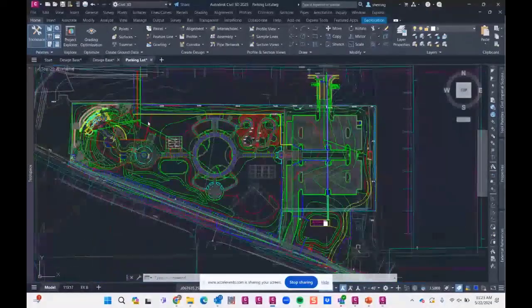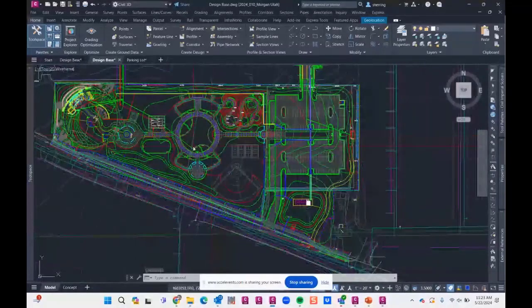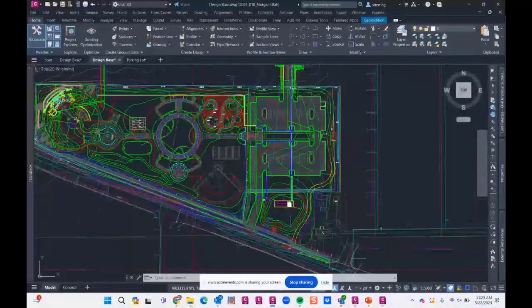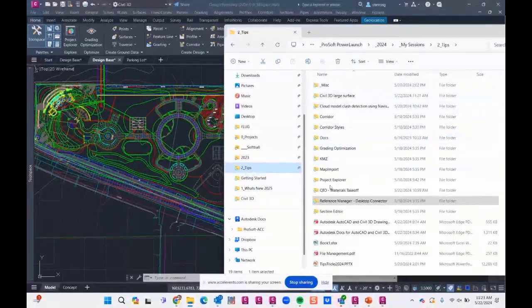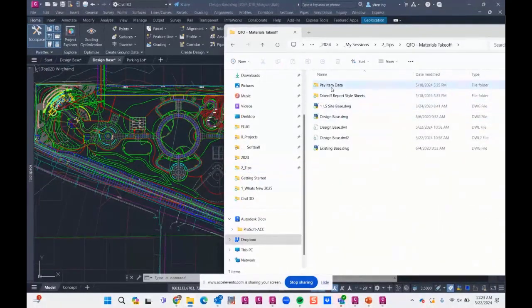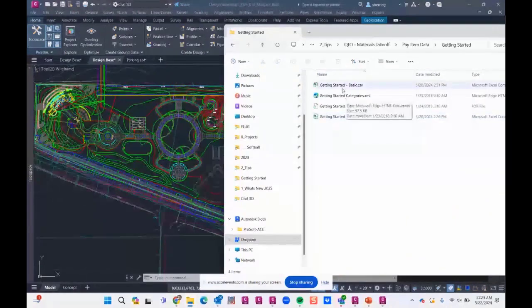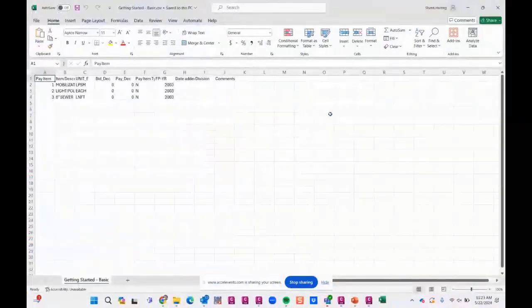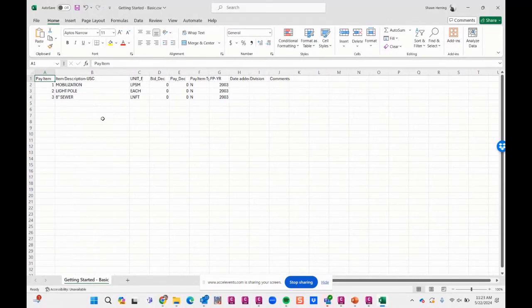I'm going to do QTO, and then I'll do your intersection. Quantity takeoff. I'm going to make this one super simple because you can keep it simple, or you can make it extremely detailed. Basically, all it needs is an Excel file. It doesn't have to follow anything. Like, it doesn't have to follow AASHTO or UDOT or whoever. You can simply have an Excel file that you create for the quantities and stuff that you want.